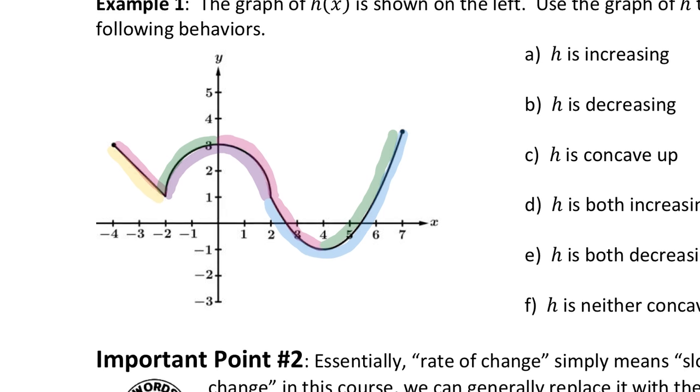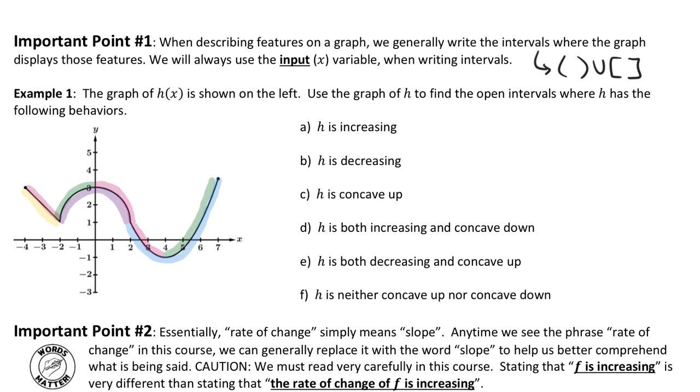Because here's the types of questions you may be asked about concavity. Part A says, which sections of this graph is H increasing? Well, what color for us was increasing, at least for me? That's green. So we're just trying to identify the green sections. This is the first green section right here. What x value does it start at? -2. And where does it end? 0. So it's increasing from -2 to 0.